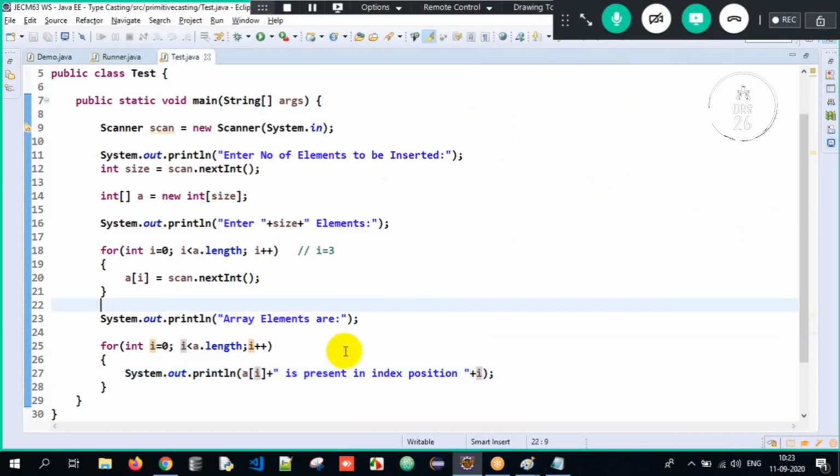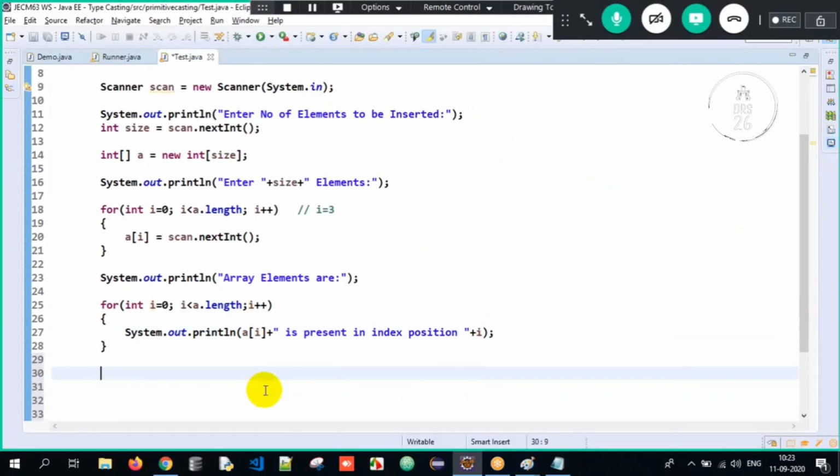Got it? So later, I gave you an assignment a few days back. Find the number of occurrences of a specific element, right? So I'll just print, enter the element to be searched.